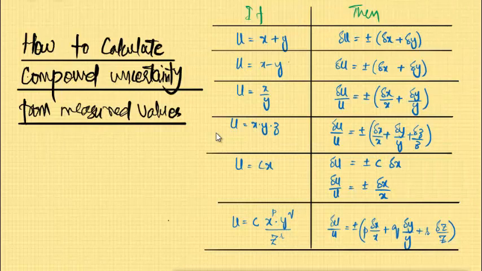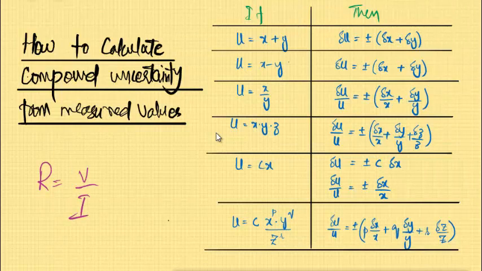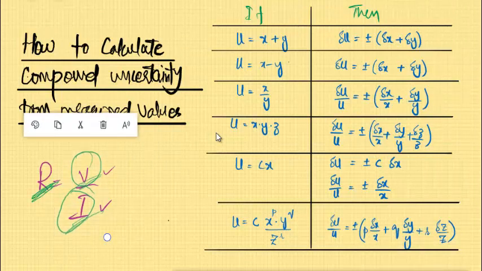For example, if in any experiment, while performing a calculation for an electric circuit, I measure the voltage and current, and now I want to figure out the resistance. If I know the voltage and the current, I figure out the ratio between the voltage and current, and that gives me the resistance. But the problem is that if there is an uncertainty in the measurement of voltage and an uncertainty in the measurement of current, then obviously there will be uncertainty in the calculation for resistance.